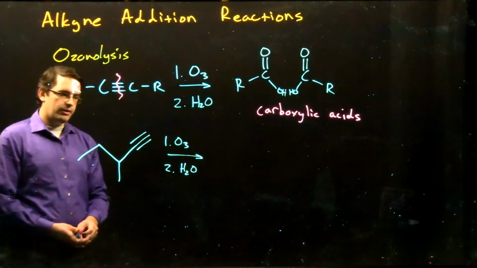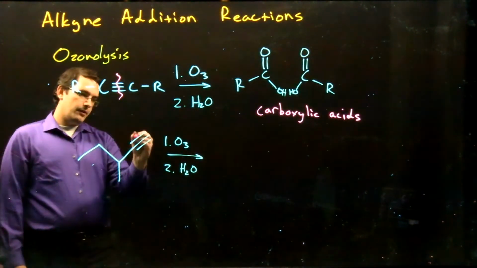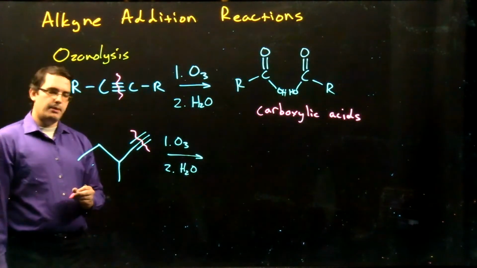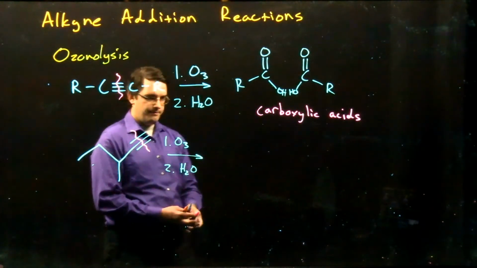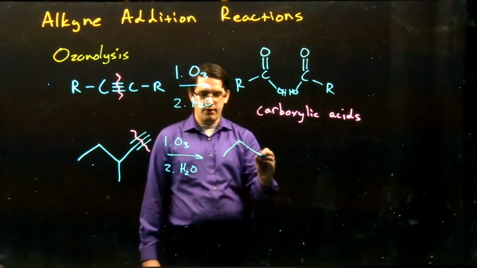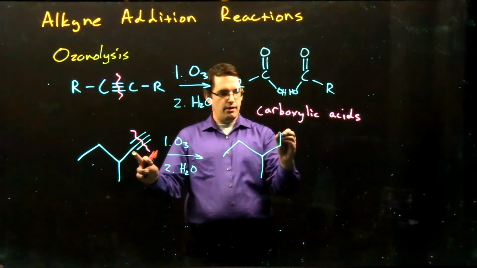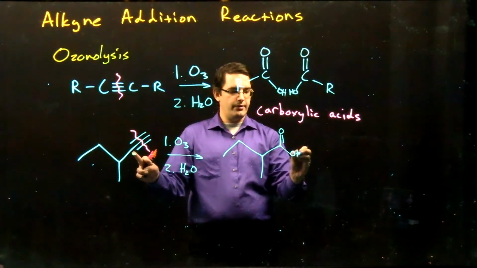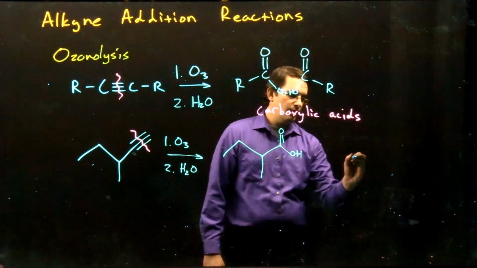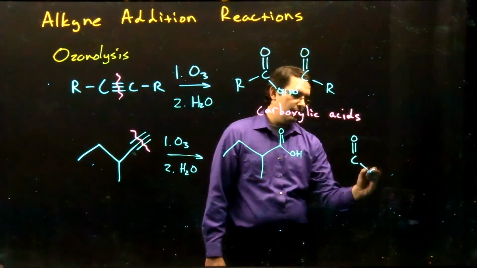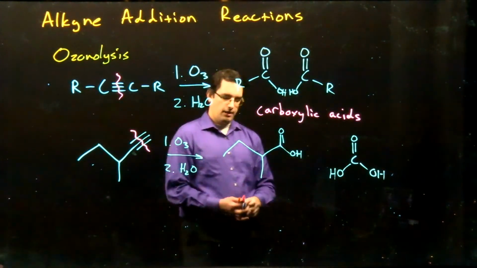Again, we can look at a specific example to illustrate the products that would form. So here we have our alkyne, another isomer of our pentyne. We're going to be splitting it right down the middle of our triple bond with our ozone and forming our carboxylic acids. So our structure on the one side will look just like our alkyne, but it'll stop right here at this carbon, and we'll add on our 3 bonds to oxygens. On the other side, we have just our single carbon. So this single carbon will actually end up with 4 bonds to oxygens, making carbonic acid.